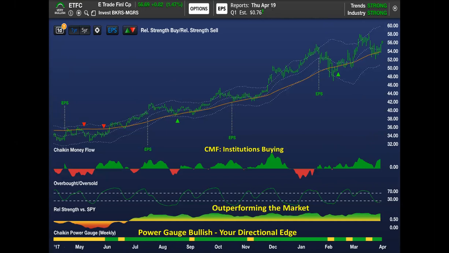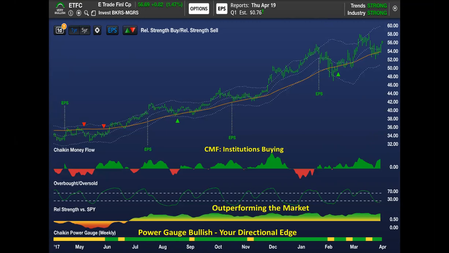And we've got a green exclamation point because we've got an earnings alert indicator that tells you whether the stock is likely to outperform or underperform based on whether analysts are raising or lowering their estimates and the history of earnings surprise. And what this is saying is analysts are raising their estimates and our earnings alert is bullish. And so we got a nice move.